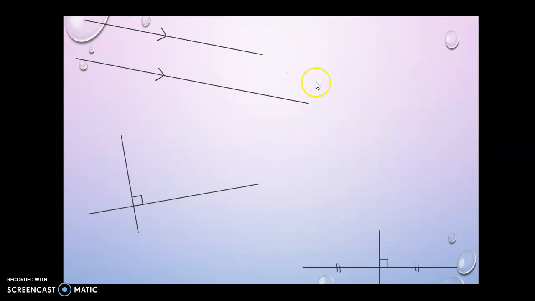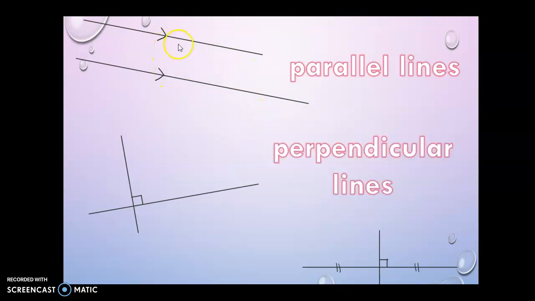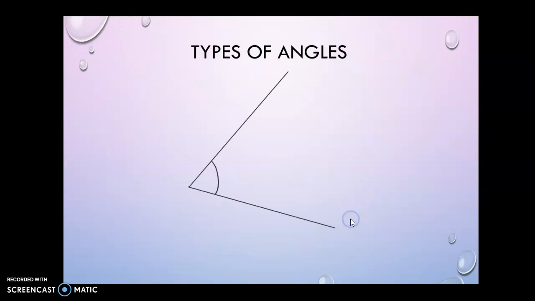Now let's move on to something else. These are parallel lines, okay, you can see these arrows mean parallel. So what are parallel lines? Parallel lines are when they're equidistant apart. And perpendicular lines is when two lines meet at right angles. There's the right angle here. And what we call this is a perpendicular bisector. That word seems to be cut off, but what it means is it meets perpendicularly and bisects the line.